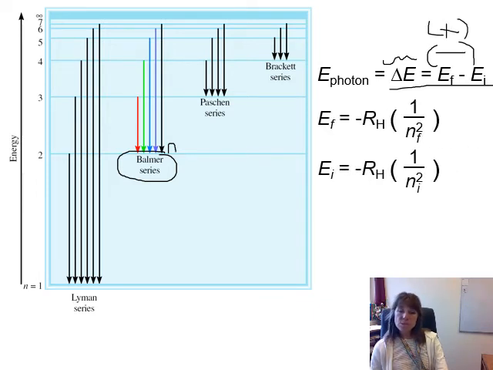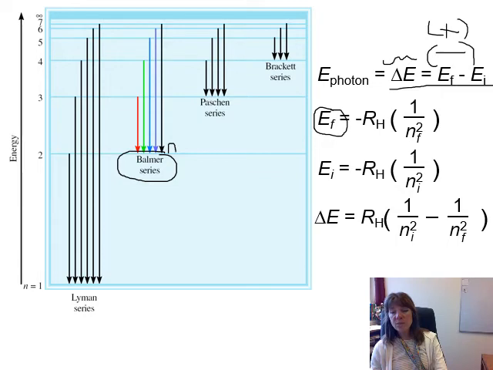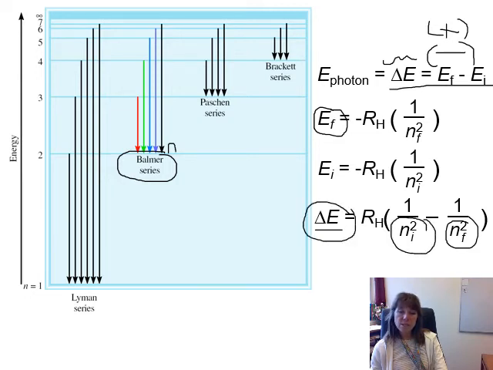So there's the initial and final. Those are the energy values from the Bohr theory of the atom on the previous slide. Now the difference of those is the delta E. Where it starts and where it ends dictates how much energy is either given off or absorbed.